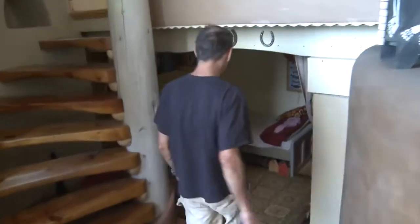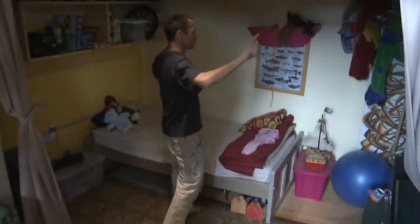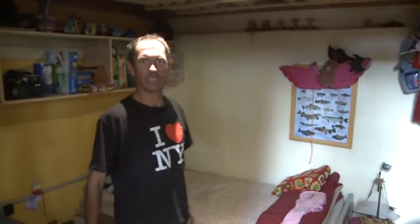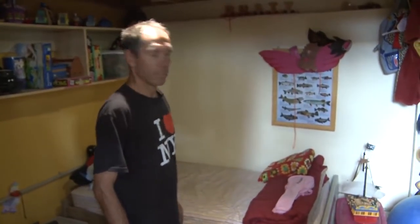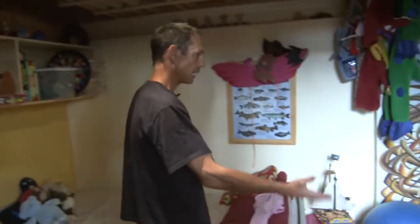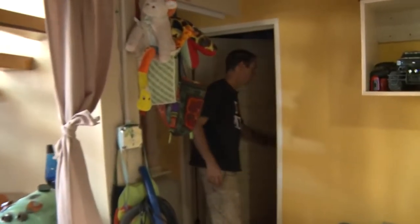Well, down here actually is the most comfortable space of the house in the summer, because this is surrounded by thermal mass. It stays nice and cool down here. All the cool air kind of descends down here. And so this is a great hangout space for us. It's where my kids' toys are, and our fish and our hermit crabs, and just beyond this wall is a storage closet, which is not exciting, but it exists.